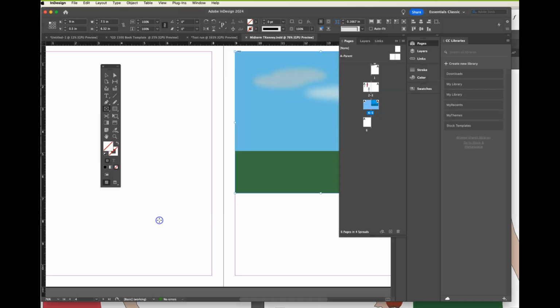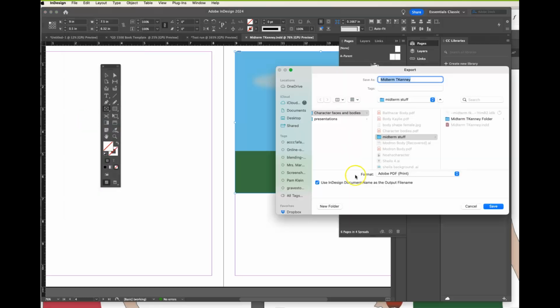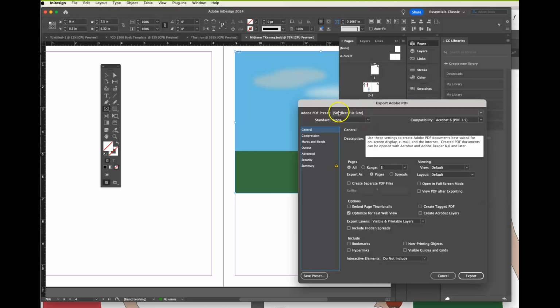Now there's another way. You can go to File, Export. And when I click Export, it says, what do you want to be? And I say, I want to be a PDF print. And now when I do it, it gives me the option to make it the smallest file size. This is not going to be the smallest file size in a package. But when I hand it in for Dr. Kenny, I can just make it the smallest file size.